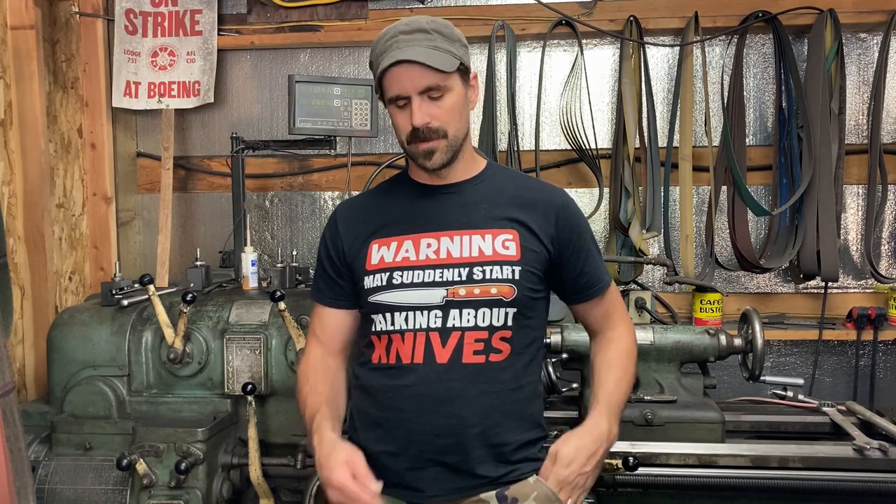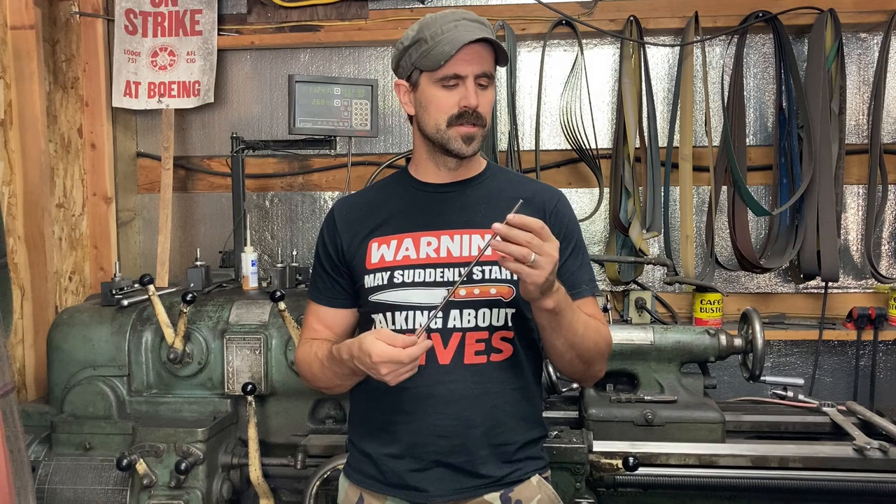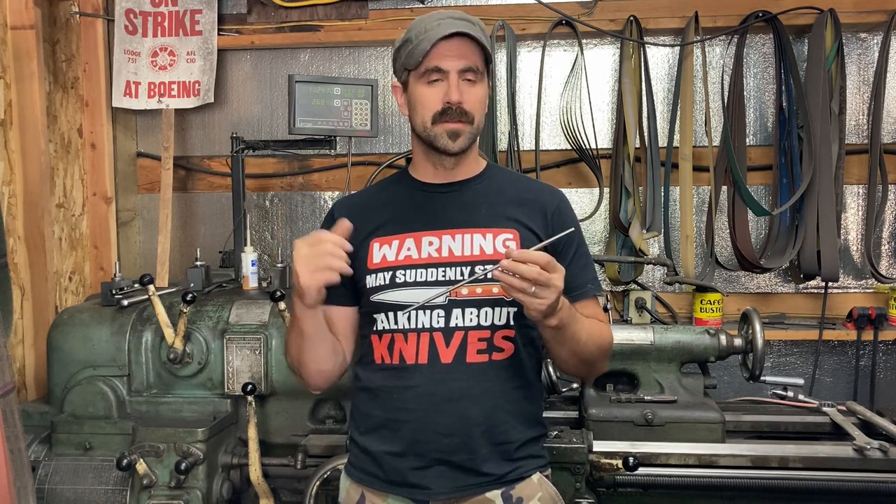Good morning guys. I thought we'd share a little bit of lathe work today using some of this quarter-inch stainless steel bar stock to make a tang nut or the end of a chef knife handle. This is going to cover some basic lathe operations and we're going to especially take a look at the Jacobs Rubber Flex Collet Chuck, which is a super nice bit of kit to have for this kind of work.